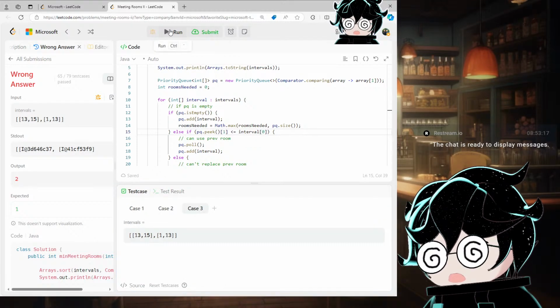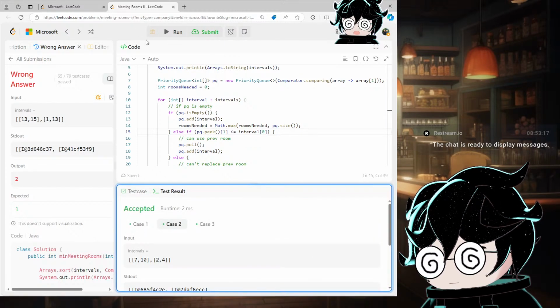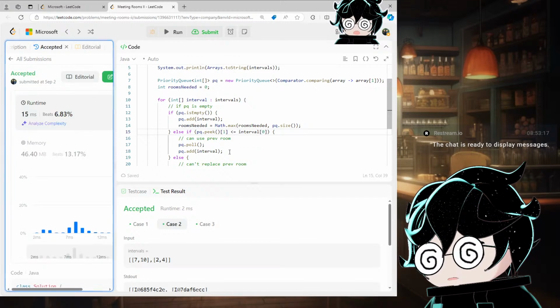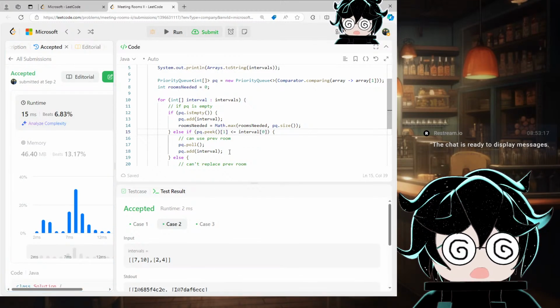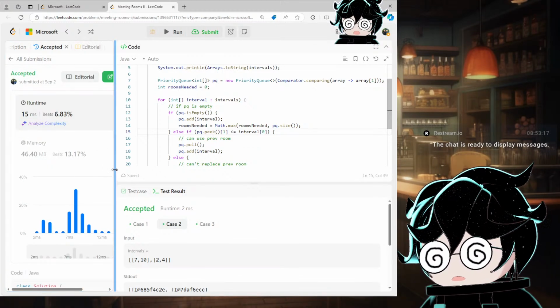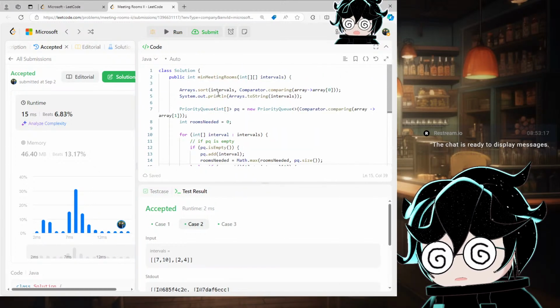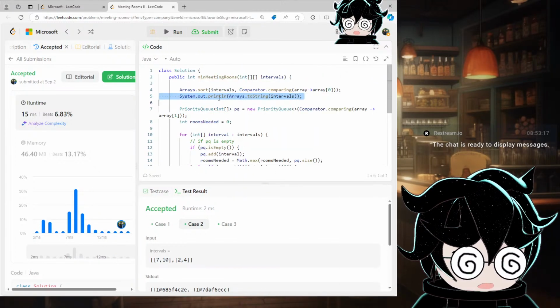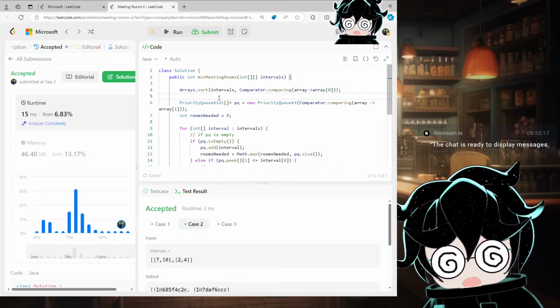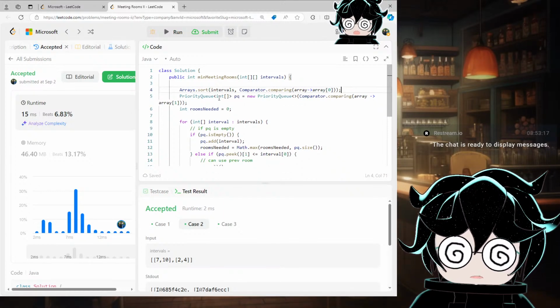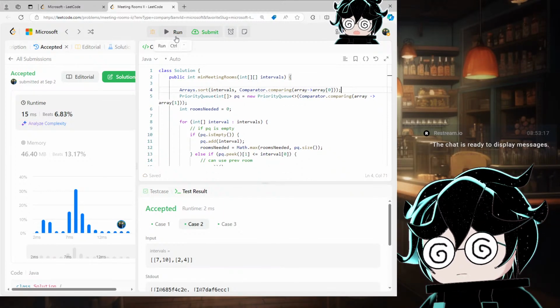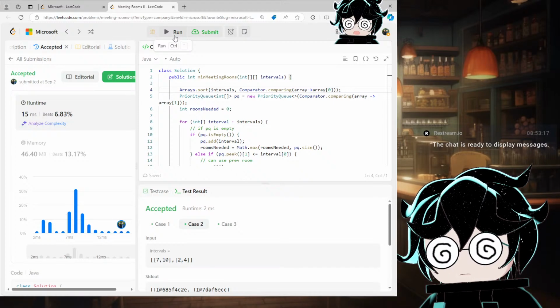Let's use this test case, run it. Very nice. Oh my god. Can't believe that worked. Wait, I was expecting this problem to be so hard. Wow.